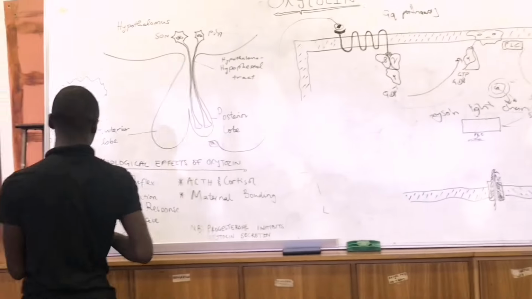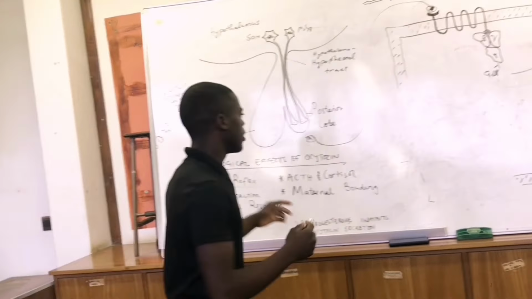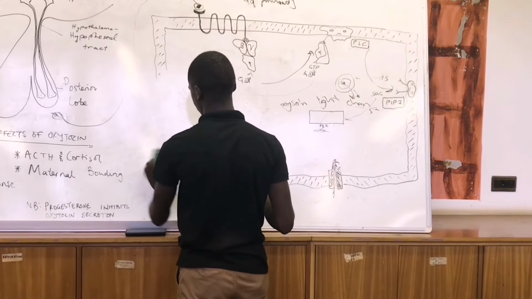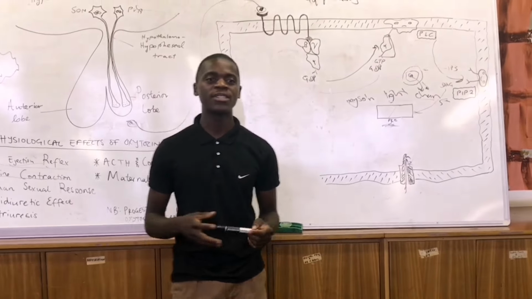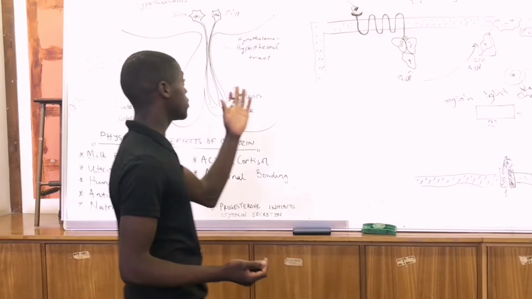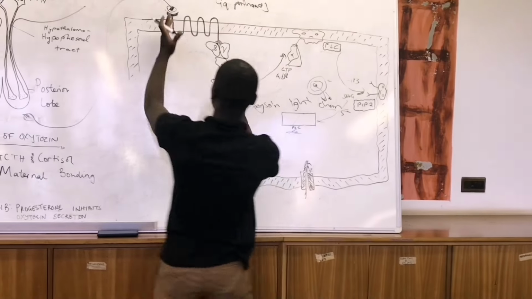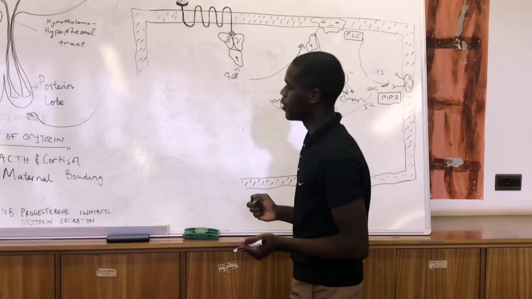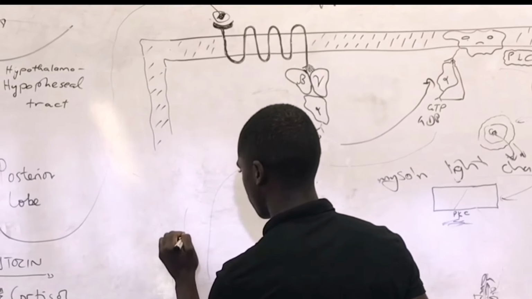Our second physiological effect is uterine contraction. Right. So the same mechanism also happens when childbirth is about to occur. So in the uterus, we have what we call the myometrium. Myo means essentially the muscle layer of the uterus. So what this oxytocin is going to do is going to bind. Imagine that this receptor is on the myometrium. Oxytocin is going to bind on the receptor, trigger the Gq pathway, and will have an overall effect of causing contraction.